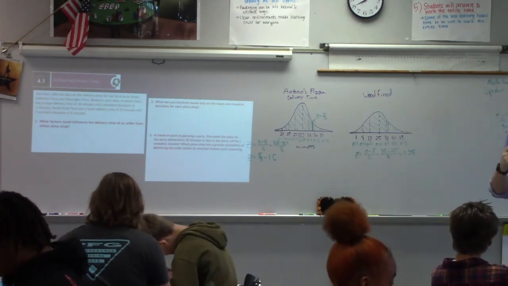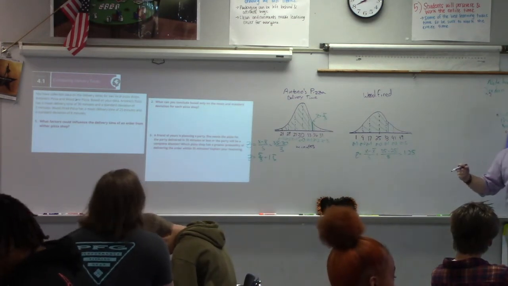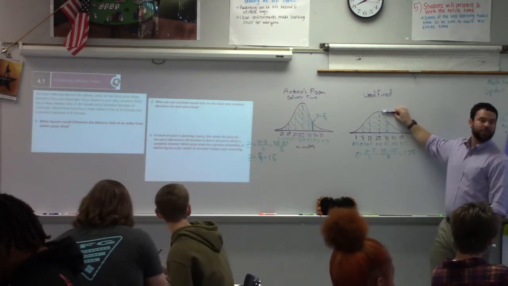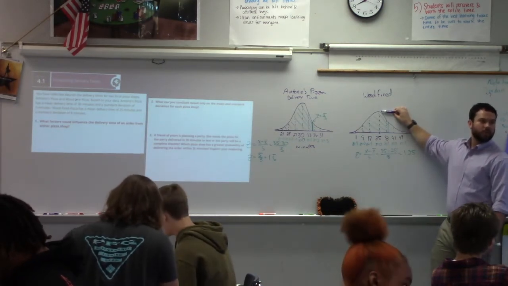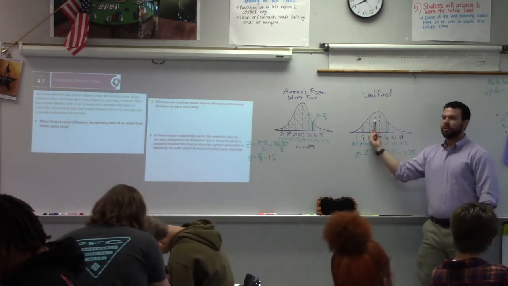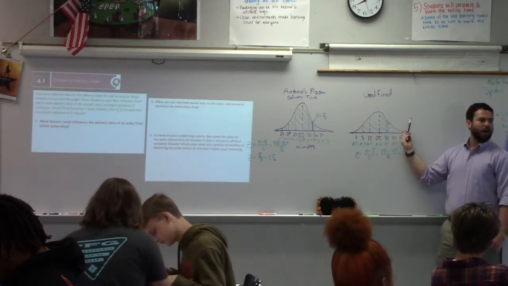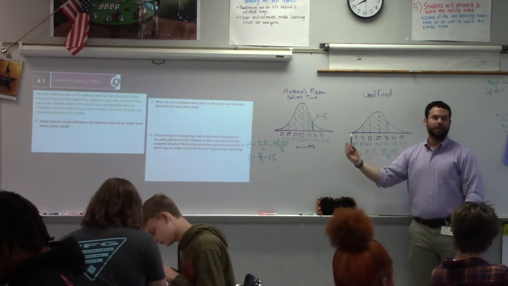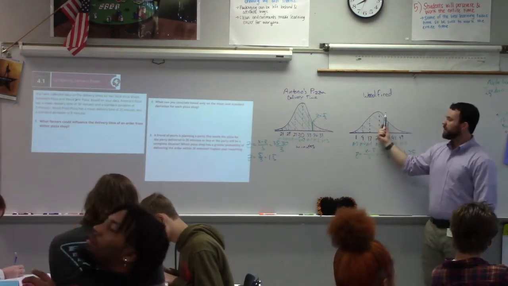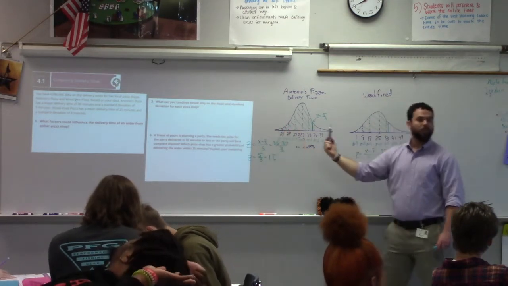Oh, yeah, that's right. The mean's also smaller. Well, and see, that's the issue. That's what a lot of us talked about. Guys, how high it is does not have anything to do with the mean. Remember, the mean is a measure of center. The measure of center is left versus right. The larger mean would be further to the right. The smaller mean would be further to the left. So if I put both of these graphs on the same axis, this mean would be further to the left. It would just get messy if I put them on the same graph.